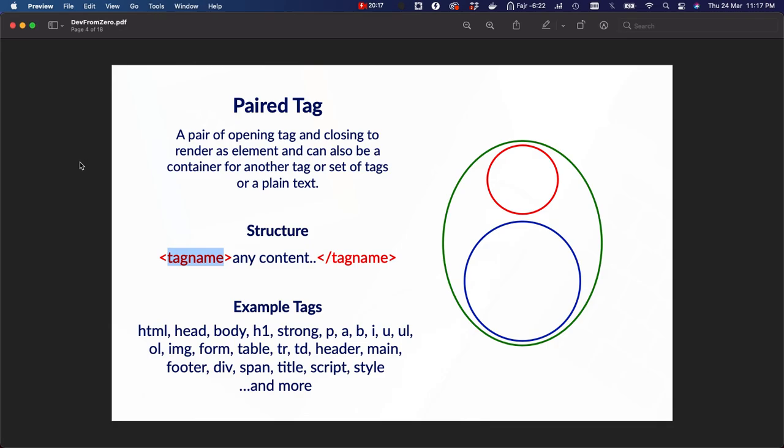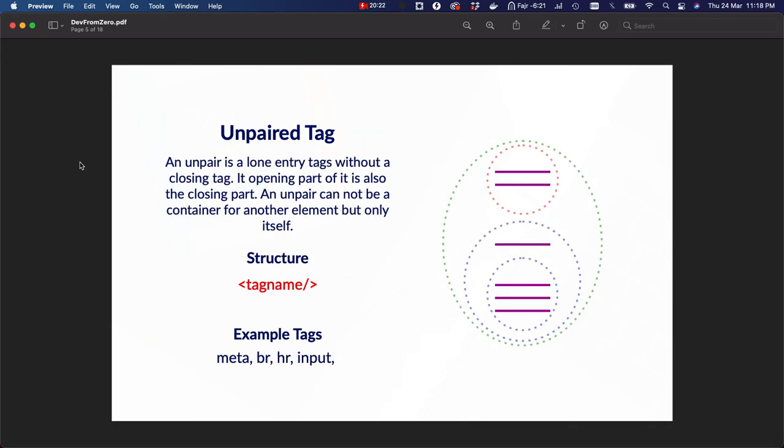Then that can take us back to our document, and we'll look at it like, okay, unpaired tag. Look at these circles here, the first one. It looks like you're looking at a cup from the top, right? And you can see two teeth inside that cup, right? These two purple lines in this dotted line, in these dotted circles. Let's say you're looking at a tray of two plates, right?